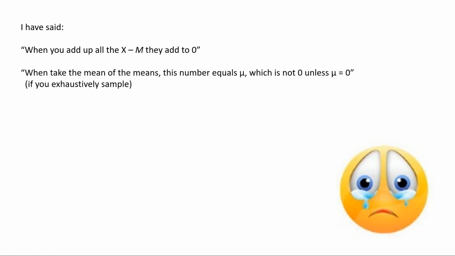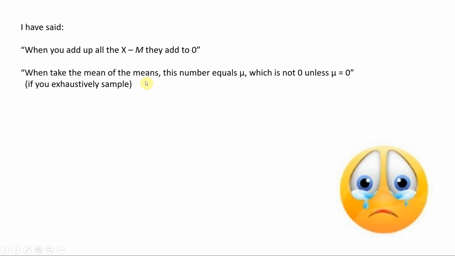All right. So where is the confusion? Well, I've said many things up to this point in the class, but there are 4 things that I've said that might have you confused. Early on, when we started to learn about properties of the mean, we said if you add up all the x minus x bars, they add up to 0. That was one thing I said. Now, this is an x bar. Remember that. So if you add up all your x minus x bars in a data set, they're going to sum to 0. And you might have got that. I don't know. But we'll go over it.